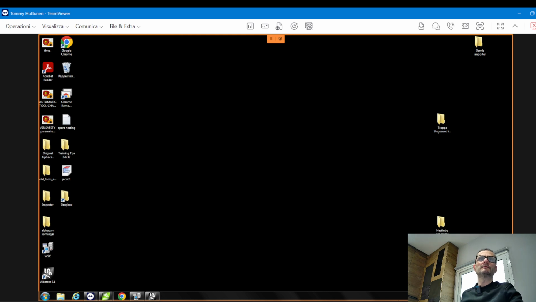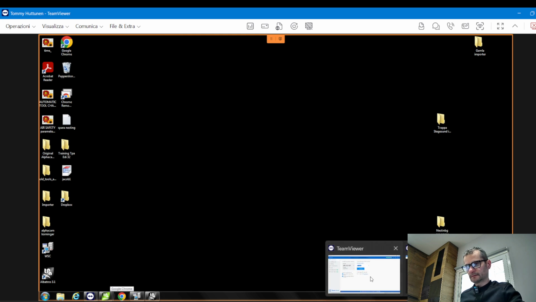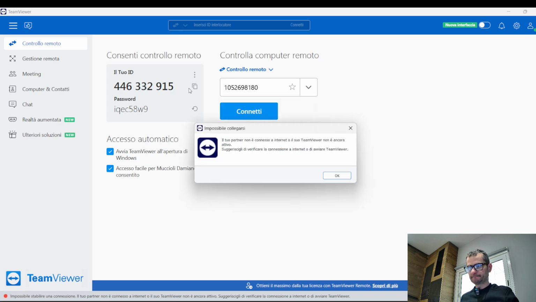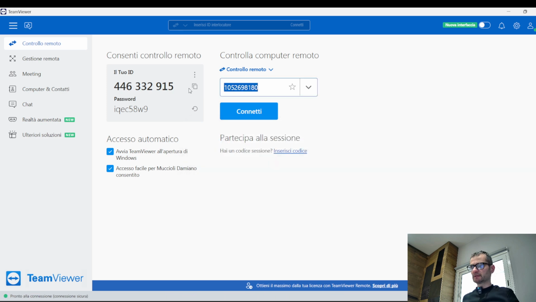I have to restart TeamViewer on the computer. No, you switch off the TeamViewer on your PC. Yeah, I'm going to restart it. Is your PC with you or in another place? No, I got kicked out from the internet, but now I'm connected again.